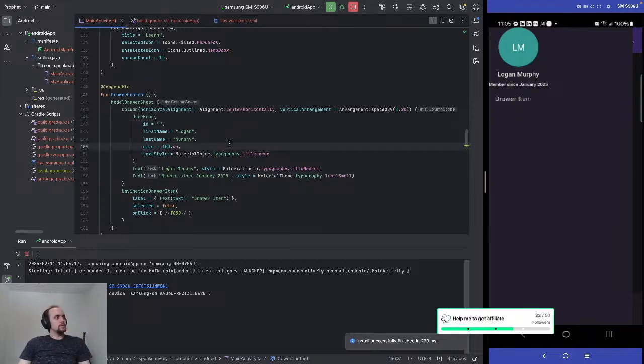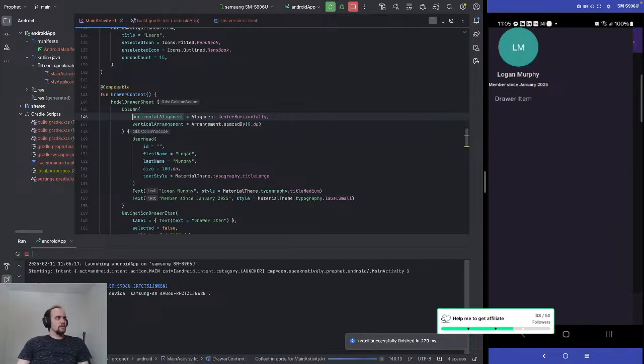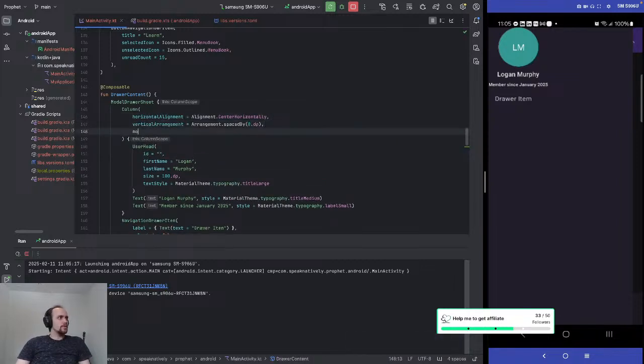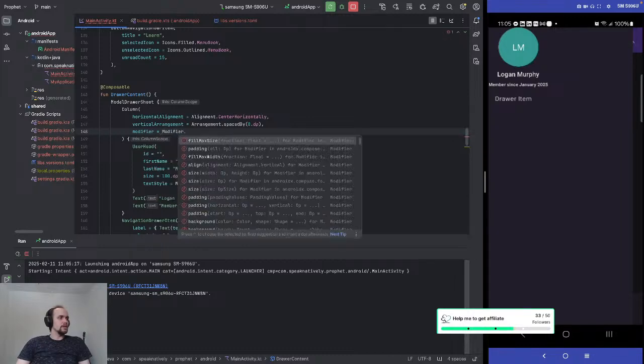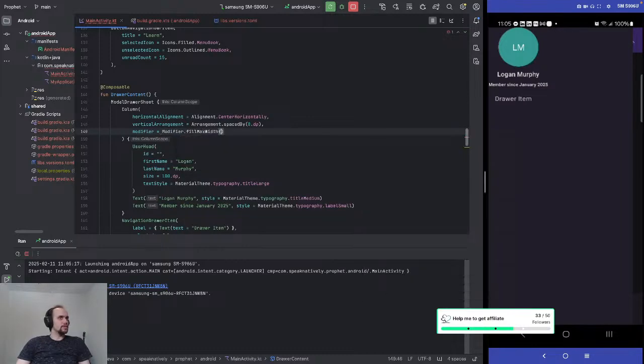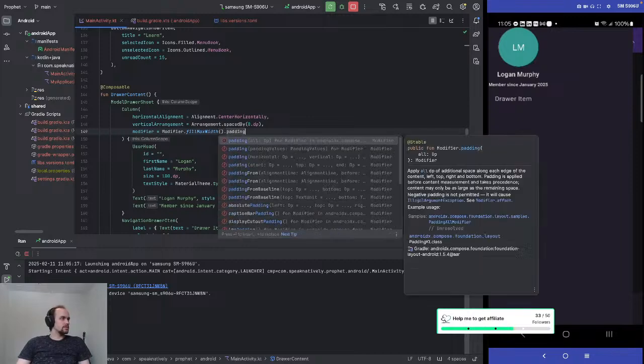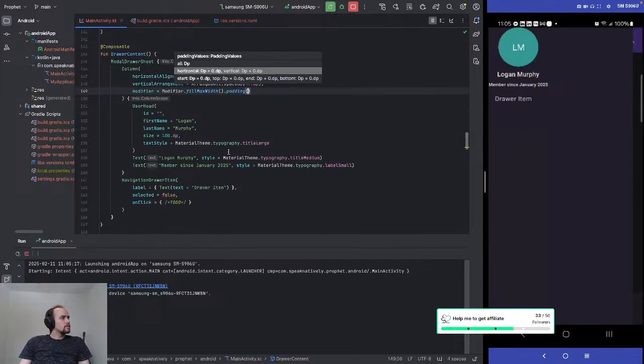And then what we want to do is do modifier. There's a modifier dot fill max width. I think we want to add some padding to it. Did we do that for anything else?